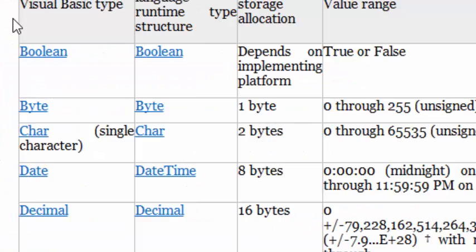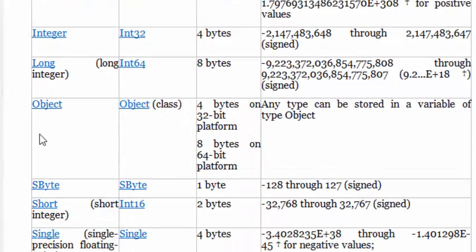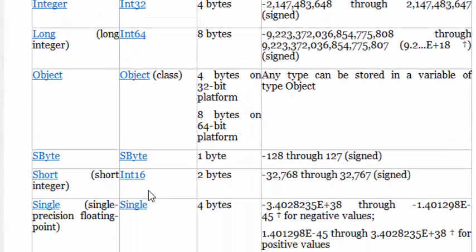So these are the data types: boolean, byte, character, date, decimal, integer, object, short. If you think that your number will be in this range, then you can assign short.